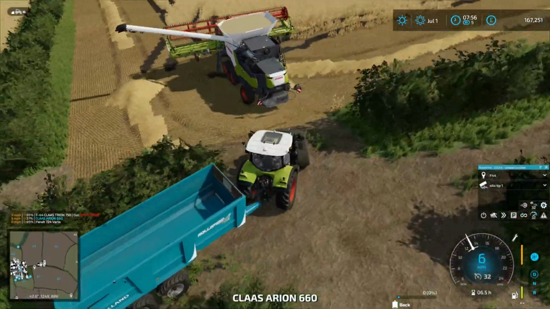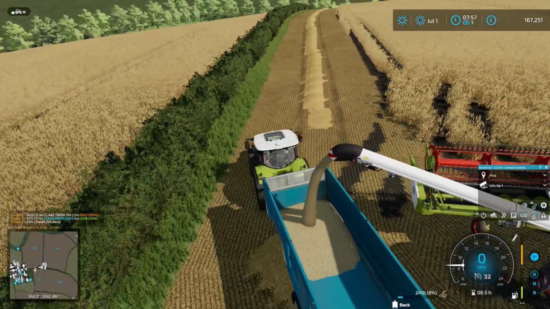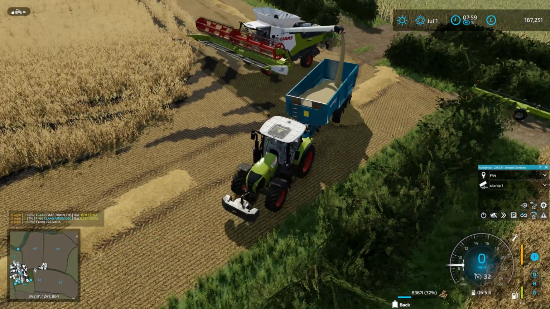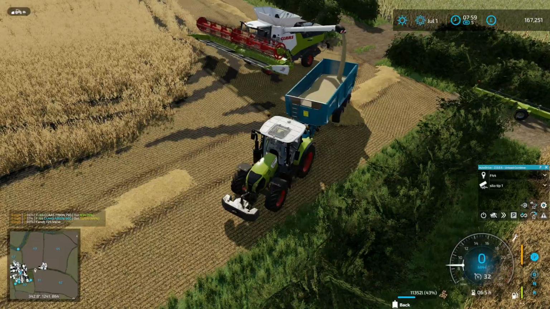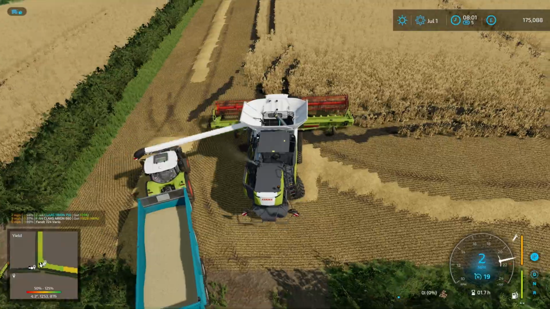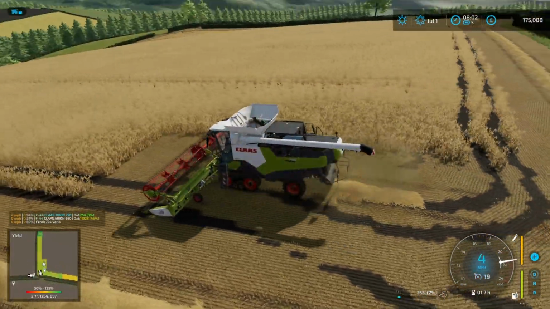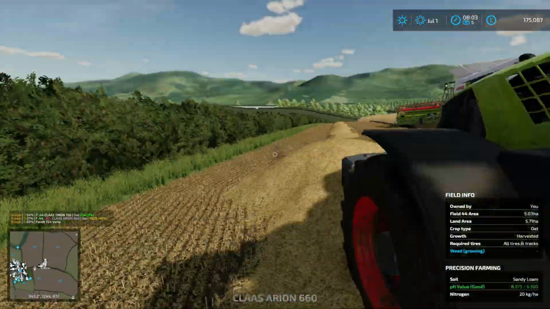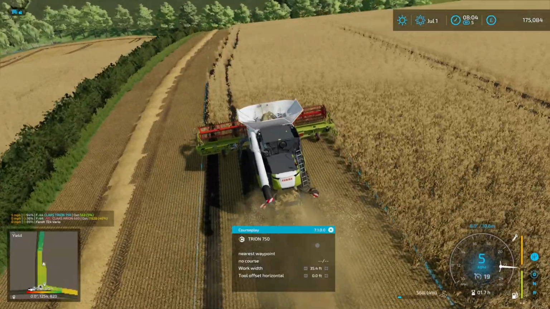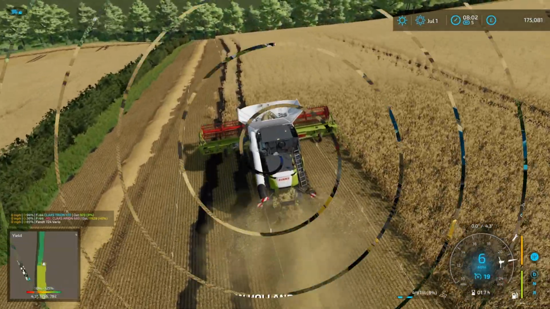Anyway, combine is pretty much full off the first headland. My plan is to try and use auto drive to run the carter, and cut headlands, harvest headlands, and then get the baler in and bale the headlands and clear them, so that we've got a nice area to work in basically, and we're not driving over the straw swath. It's not something I would normally do or worry about, but I thought I would on this occasion. I thought it would be quite cool.